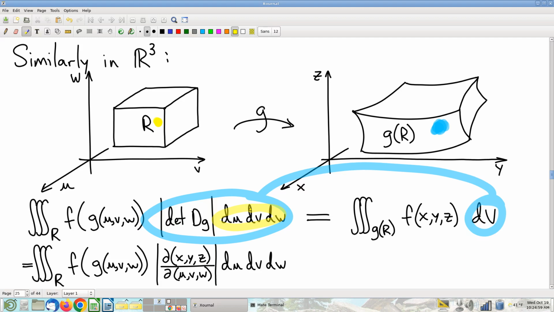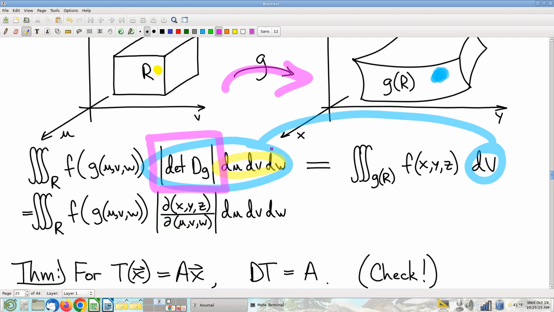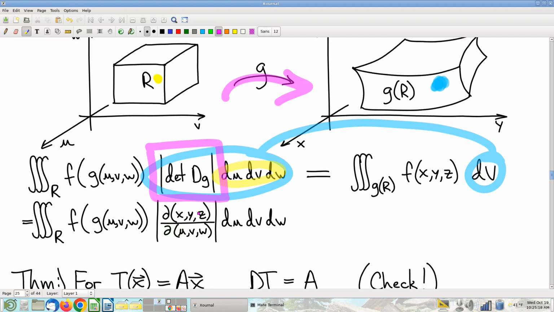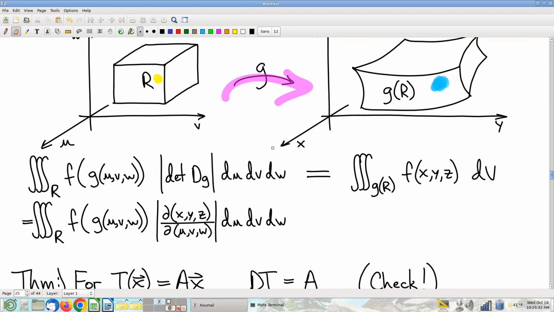And it turns out to be the analogous formula. And it looks identical, in fact. It looks like it's exactly the same. It's the absolute value of the determinant of the derivative matrix. But I say analogous instead of identical because, of course, this is a different kind of derivative matrix. This is now 3 by 3. This is the partials of all of the outputs, x, y, and z, with respect to all of the inputs u, v, and w. So it's a 3 by 3 matrix. But again, morally, kind of the same result.